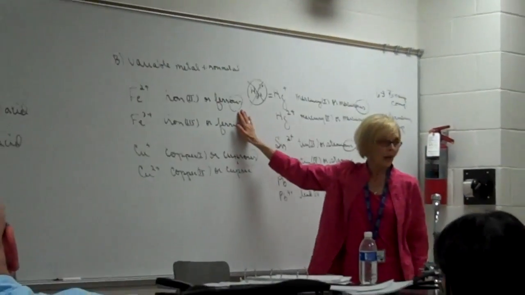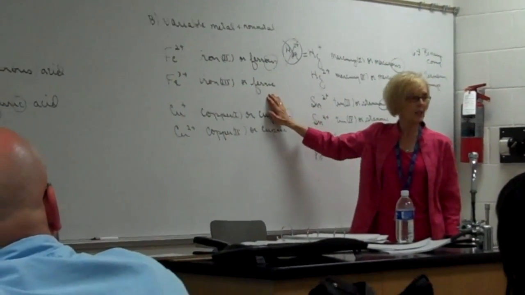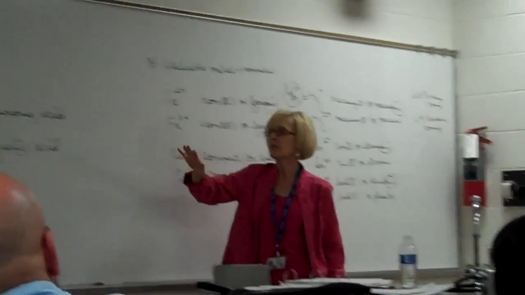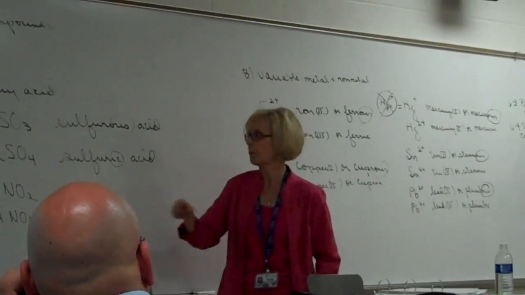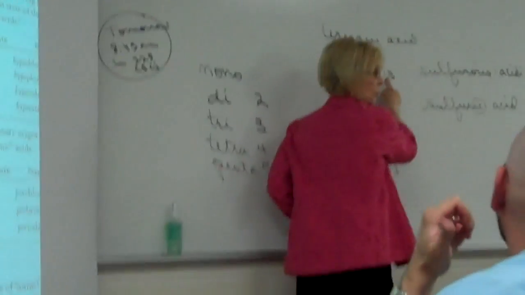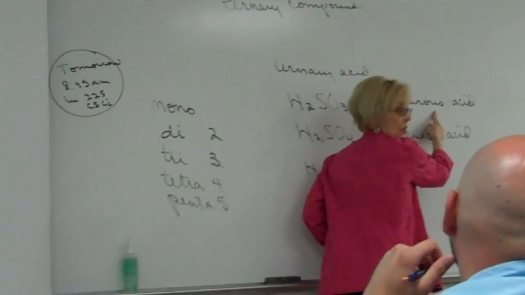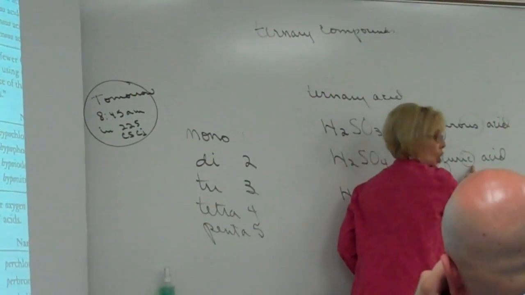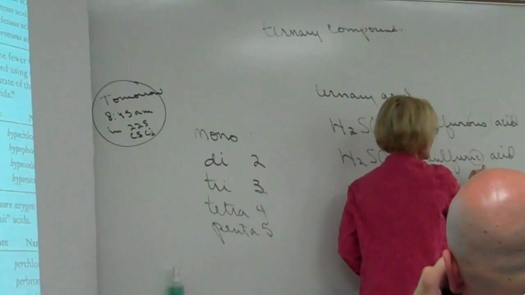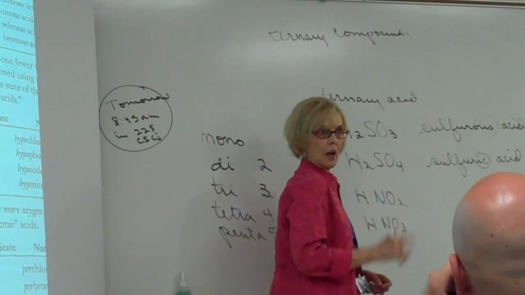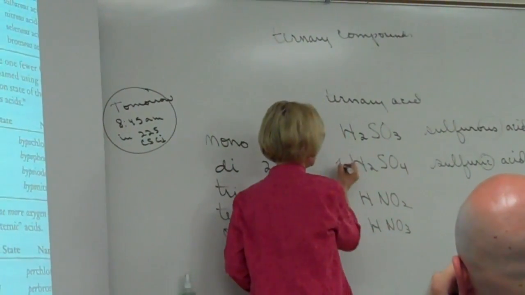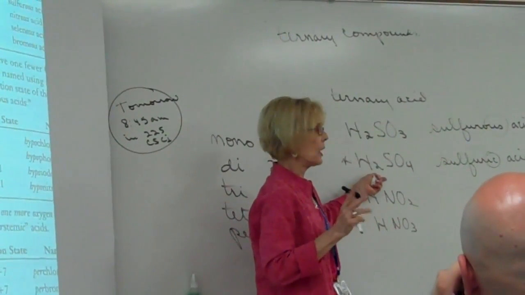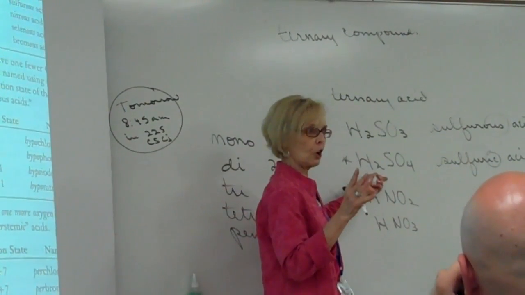When we were working with cations, we had these endings, us's and icks, and it meant lower and higher. We have something comparable here. Lower number of oxygens gets the us. The lower gets the us, the higher number of oxygens gets the ick. So, sulfurous acid, sulfuric acid. As far as us working in the lab and in everyday life, this is the more common of the two. Sulfuric acid, that's battery acid for your car.